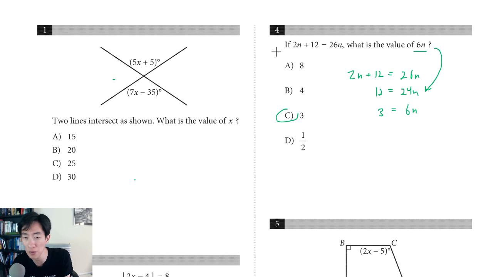So again, on question 4, this is really not going to matter. It's really a matter of like 2 seconds, but the time does add up. And on a more difficult question, they could give you something where doing a shortcut or solving for what they want as opposed to solving for n can save you a lot more time. So just keep that in mind.